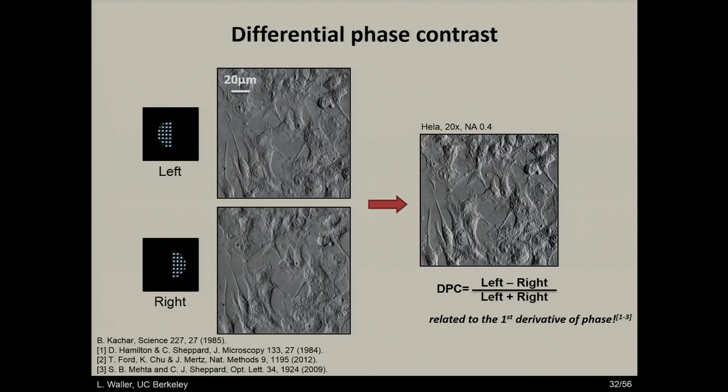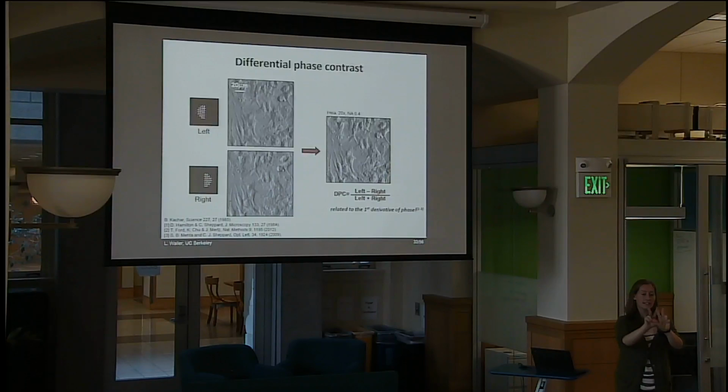So what I'm doing, when I subtract those two images, is comparing the left half of my spectrum to the right half of my spectrum. If the spectrum was completely symmetric, left half and right half would be exactly the same, and all of that amplitude information is completely removed. Phase information is the anti-symmetric information. So when I compare those two, I get only phase information left, and you have to read all those papers to understand why it's the first derivative of phase, but it is.